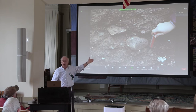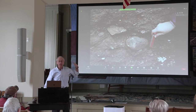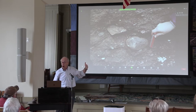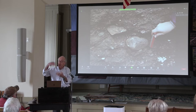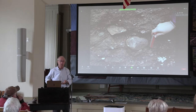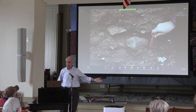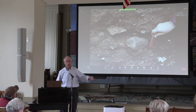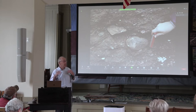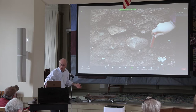So the Turner's Falls rocks, the Sugarloaf rock, the sediment didn't travel very far. And it was shallow water much of the time, and there was a lot of air in it to make it red. If you look at the sediment in the bottom of the ocean, it tends to be black, because there's not so much oxygen as there is in a turbulent stream, and there was current. So we think these are stream deposits not too far from the source.